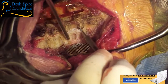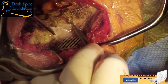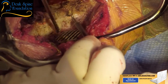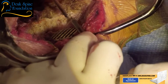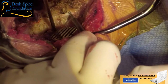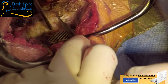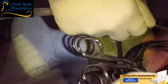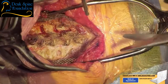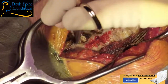Okay, last one. Careful. This will be C3. You can see the diploic bone. You see how there's a lot of poking. Careful. All right, that's loose. So now I've basically osteotomized along the spinolaminar line from C3 to C7. Now you want to cut the supra- and interspinous ligaments that are left with a scissor, a heavy scissor.